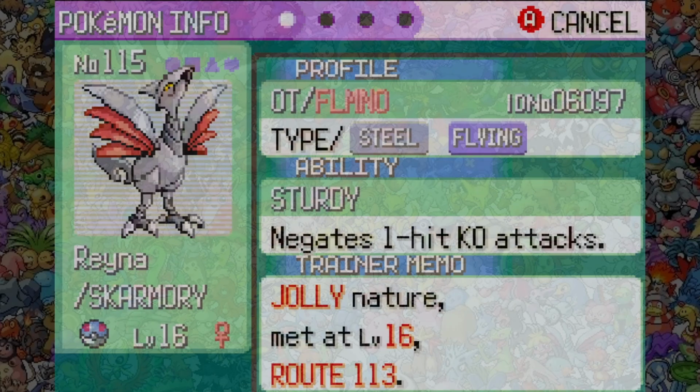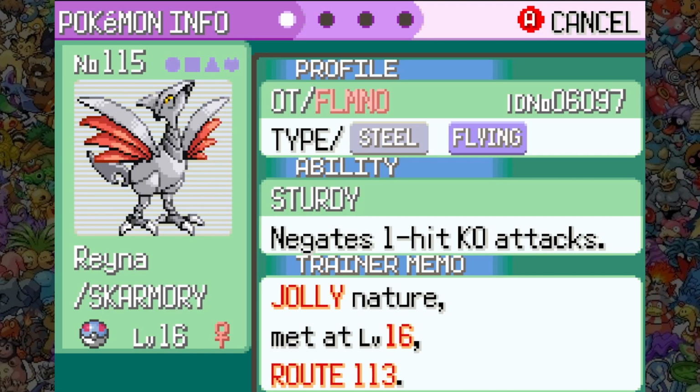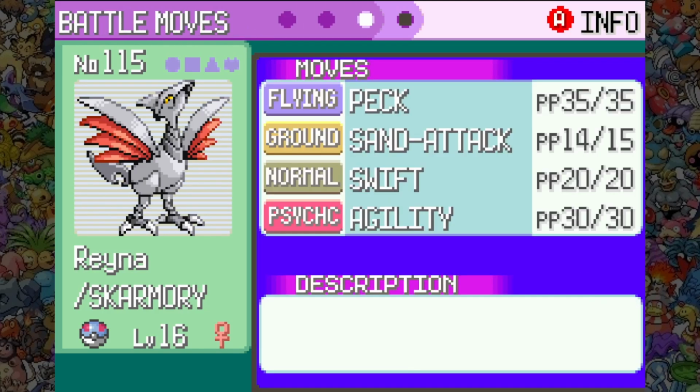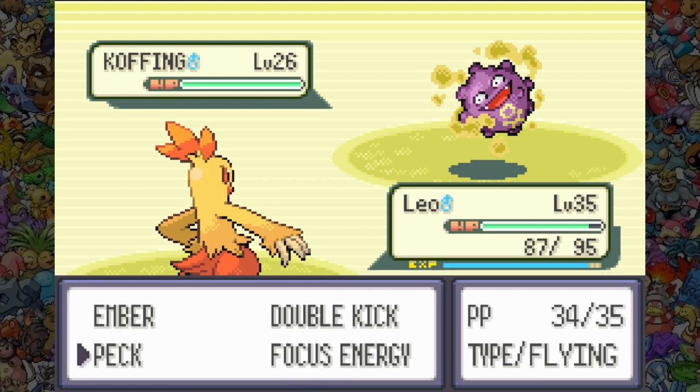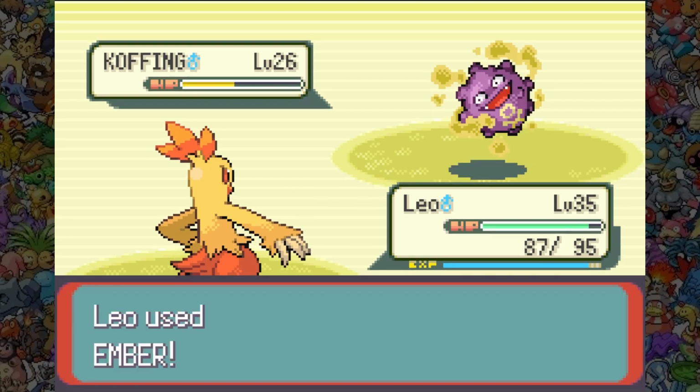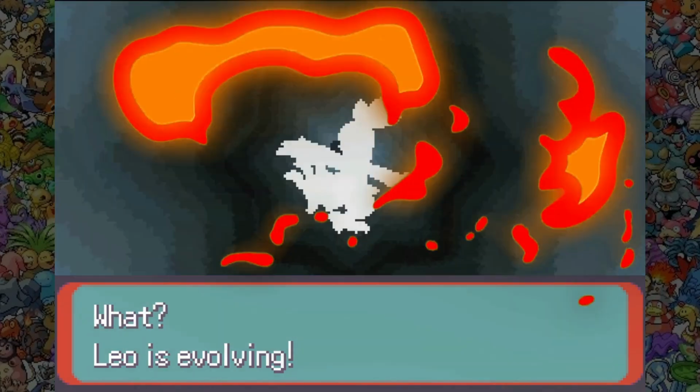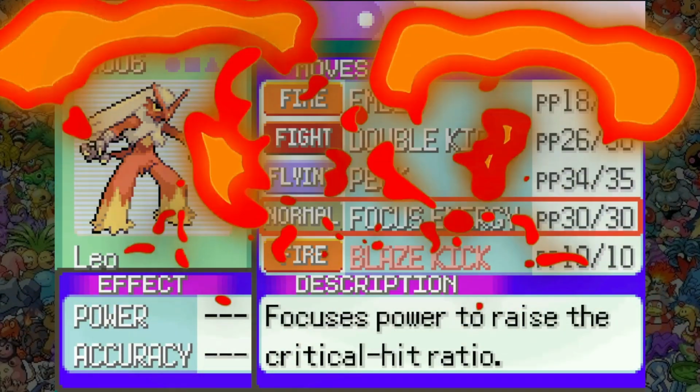On Route 113, we can catch our next team member, a Skarmory who I call Reina. Skarmory is a really cool Pokemon that I don't think I've ever used before. I would give her the experience share right away, but I decide to first use Leo as much as I can until he gets to level 36, where he Blaze Evolves into Blaziken and learns Blaze Kick.